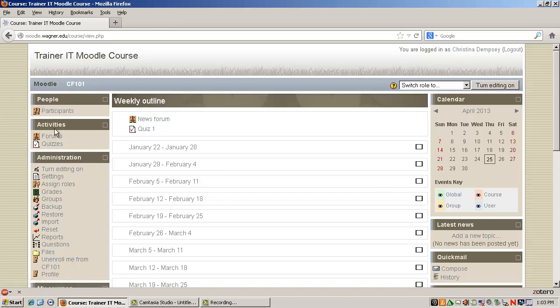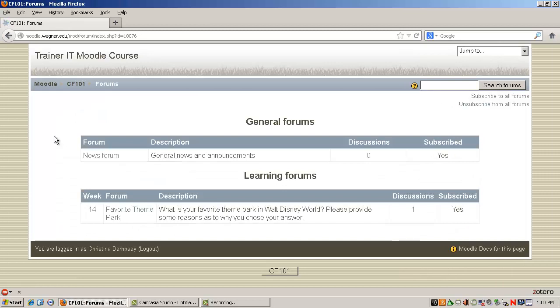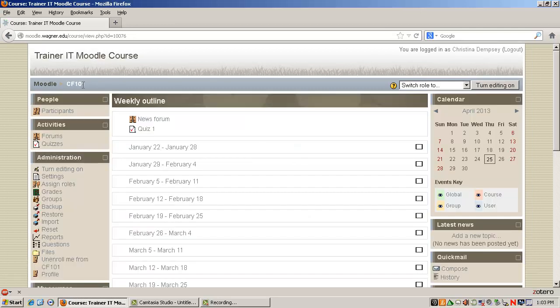Here on the left-hand side underneath Activities, you have an option to choose Forums. Once you click into it, you'll see there is a list of all of our forums that we've created so far. Since this is our first one, there's only this one here. But if you create others, they'll all appear here, giving you the week, the forum name, the forum description, and under discussions, how many discussions are a part of that forum. Once you're done here, go back to your main page, and that's it. This concludes the tutorial on how to create a forum.